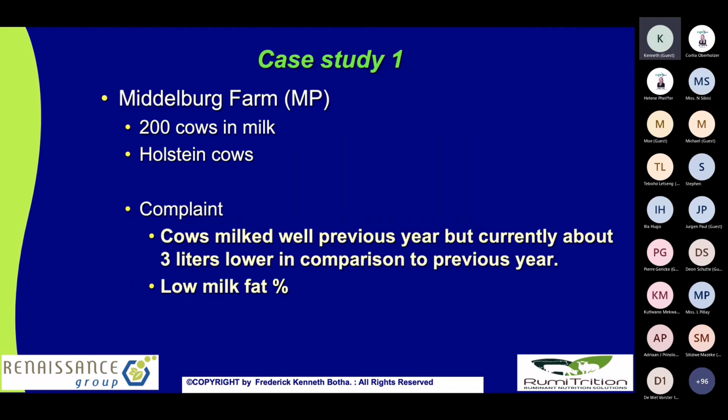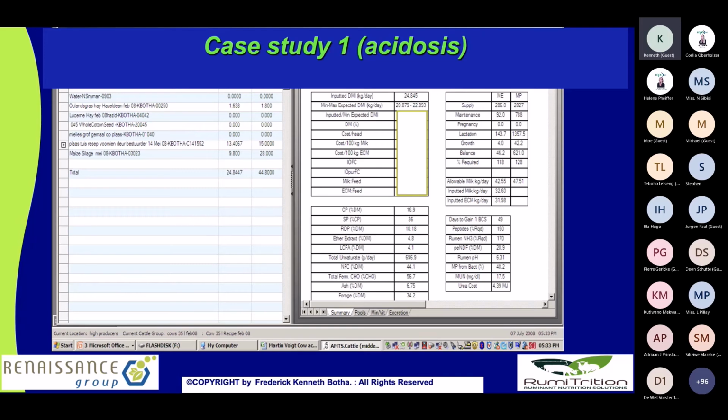Normally, or in the past, people would just say, let's add buffers and let's add more roughage to the diet, instead of applying all our knowledge and the farm information to change the approach. So in this study, and sorry it's small, so I hope you all can see that on your screens. This was just on our model. So there was a specific diet, as they indicated to me what was the recommendation of their nutritionist.